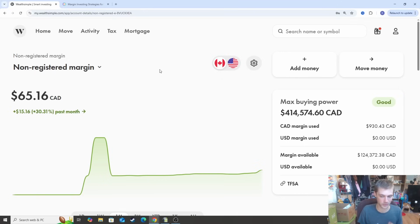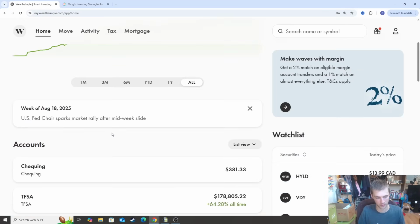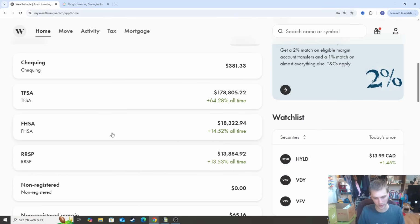I want you guys to think about this if you're going to do it, and try to do it in a smart way. I'm not saying you guys shouldn't do this. I think it's definitely a good strategy. And if you're just starting out, maybe it's the risk we're taking, but just understand the consequences of it. We've kind of thought about it, and I think we're going to move away from that strategy that I talked about, and we're probably going to close this account, focus on the rest of our rooms, and then starting next year, fill them back up.